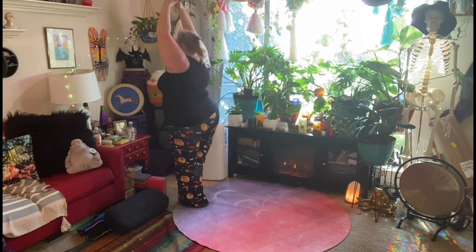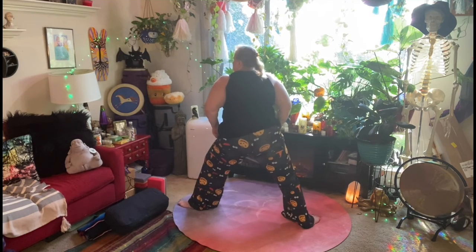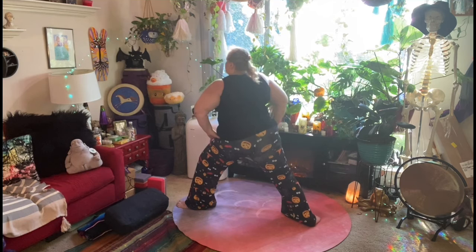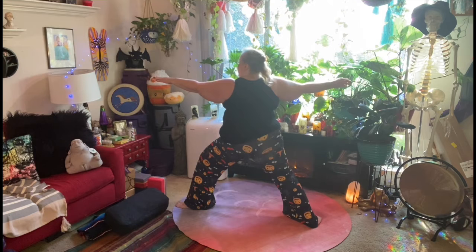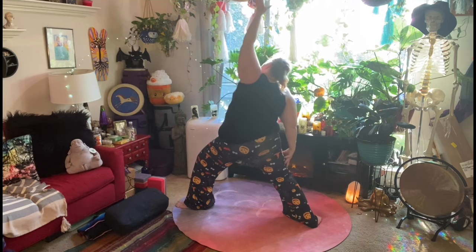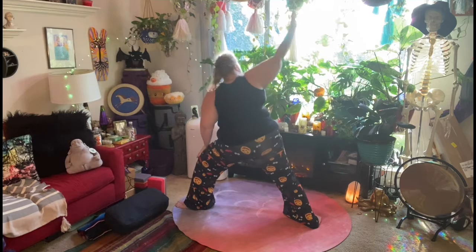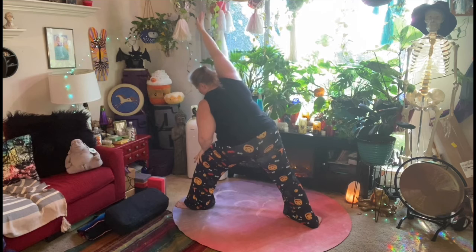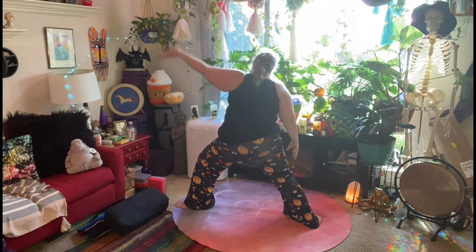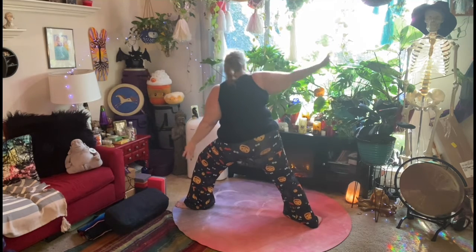One more breath here, and then I'm gonna pick up my right leg and step back into warrior two again. Giving myself a chance to, I want to feel like my joints feel really cared for in this pose. This can be a tricky one on the hip joint. So I want to take that time to get it lined up just right for me. Doing a little back, stretching out my left side, and then stretching out my right side. I'm going to do two more of those.